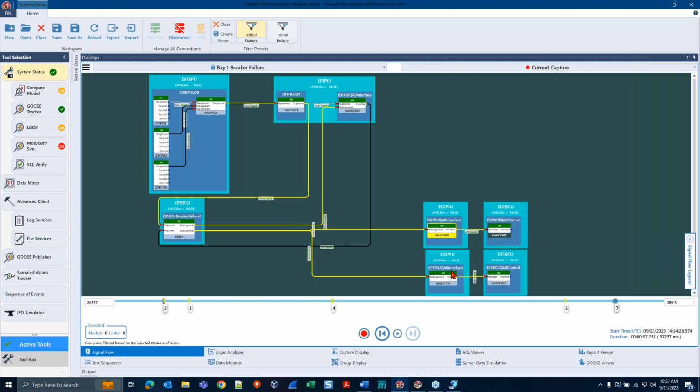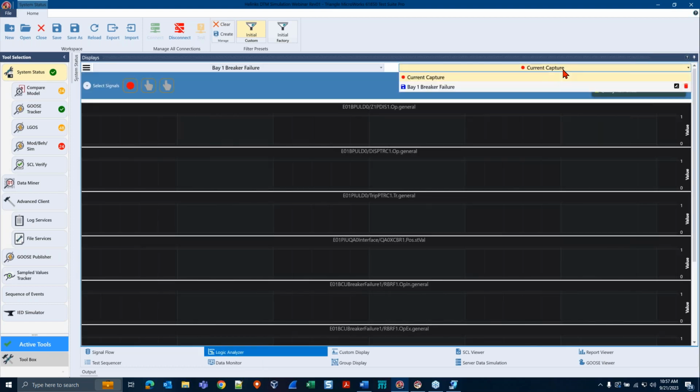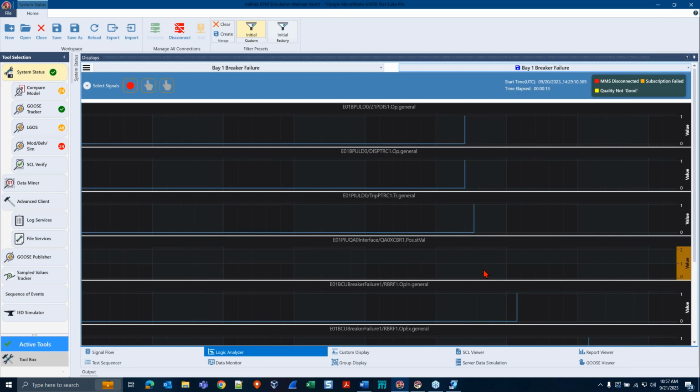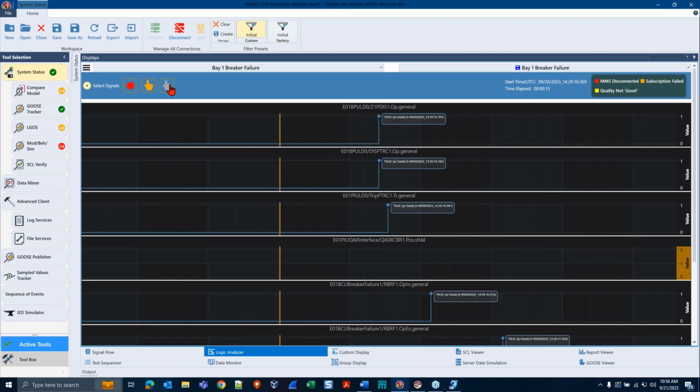Now, depending on your background and how familiar you are with 61850, you might prefer to see this same information over here in the logic analyzer. It really is the same set of tools. I'm just going to take a peek at a capture that I already have. But basically what we see here is the same thing, but in a different format. This looks a little bit closer to maybe a digital analyzer or oscilloscope that you might have used in a traditional substation. If I turn on my cursors, I can take a look at the timing that occurred between the different signals as the same thing occurred.